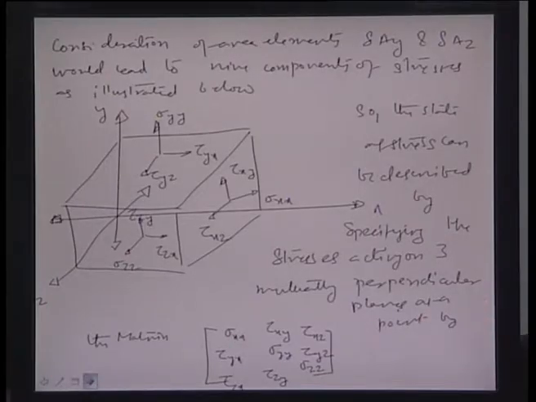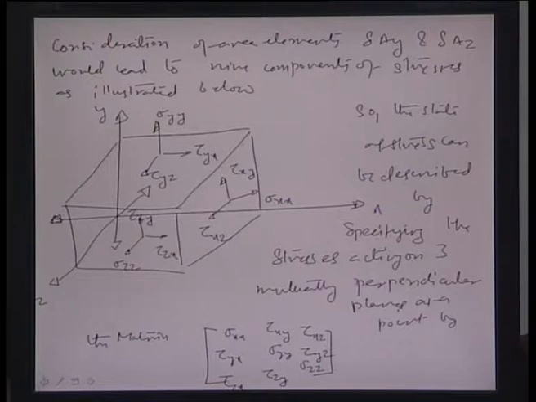Okay. So, really if we look at all this together, as I illustrated before, there are 3 such planes in the orthogonal coordinates, as you can see here. There is a plane pointing towards the x direction. And if I really make a control volume, as I described earlier, all fluid mechanics is really about constructing a control volume. So, let us say we make a cube as an element which represents a representative control volume. So, in this cube you have a face facing the x direction, a face facing the minus x direction, and similarly a face facing the y and minus y and z and minus z directions respectively.